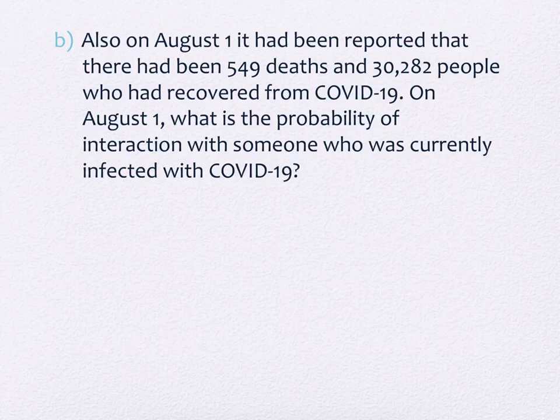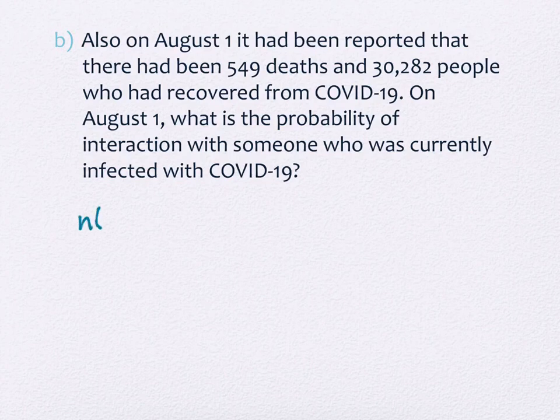I know it's like 0 because they're all in their houses, but that's not the point. I'm just looking at some numbers here with you, okay? So just bear with me for that part of this discussion. So there were 37,731 who had tested positive, 30,282 have recovered, and 549 have died. So what would I have to do with those numbers to find how many people currently have it? Yeah, perfect. We would be subtracting.